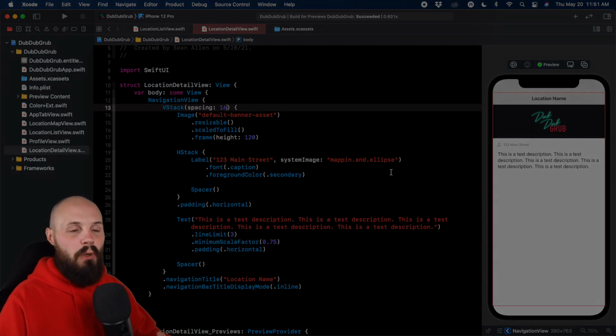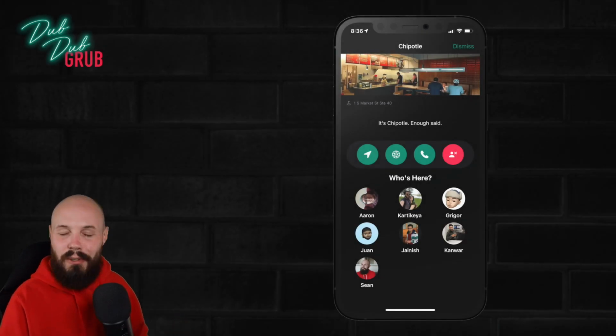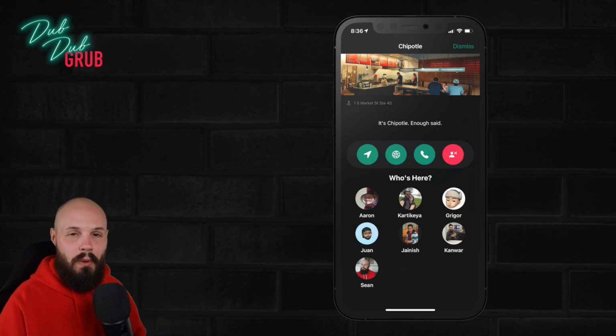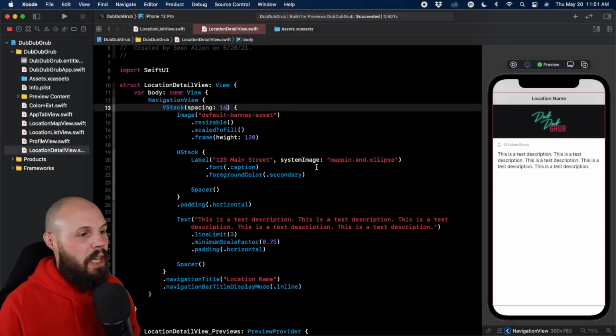Okay, now let's pull up the design real quick and look at the next element because it's not super tricky, but it is a little more advanced than what we've been doing. So we have this capsule that holds our 4 buttons, right? So how I did that was there's a shape in SwiftUI called capsule. So we did a Z stack with the capsule on the bottom, and then I put my 4 buttons in an H stack on top of that, as the second layer of the Z stack on top of the capsule, right? And then our buttons are a Z stack in and of themselves where there's a green circle and then there's the image on top of it. So that's kind of the basics of how we're going to build that. So let's get started there.